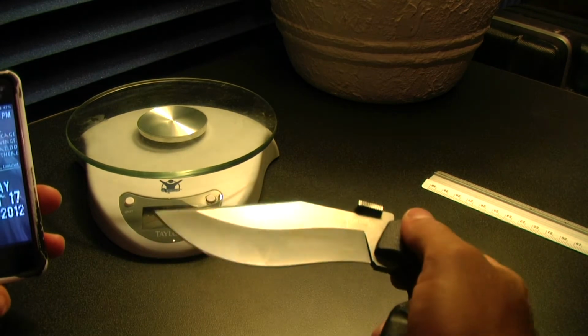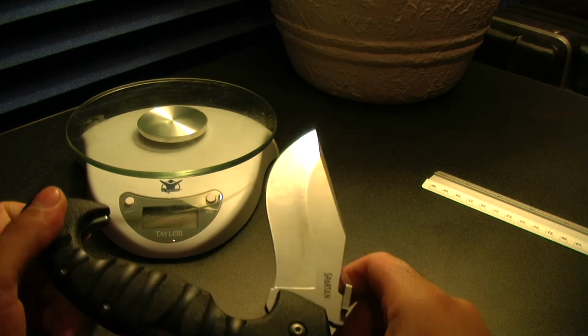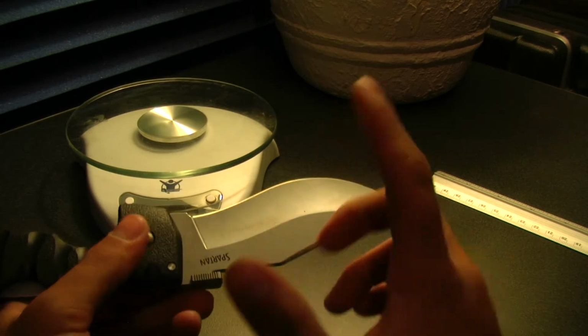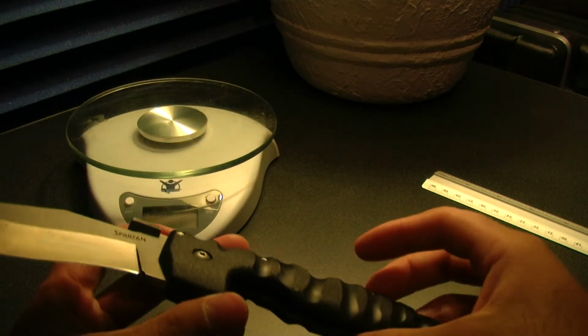It's a pretty big drawback. A lot of people don't like that. I actually talked to one of the Cold Steel guys from Twitter. He told me that the bead blast finish on this knife, which is the finish, by the way, leaves pores in the metal. And those pores are used for you to be able to oil it and all this stuff.